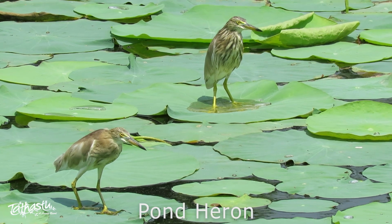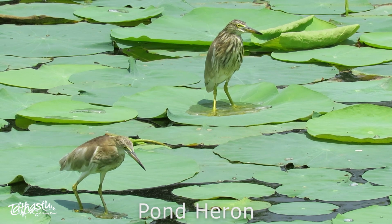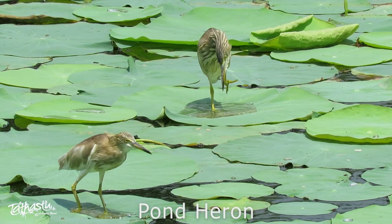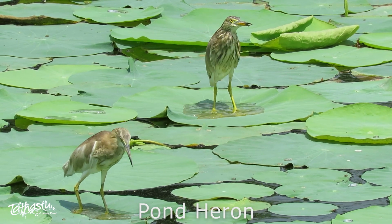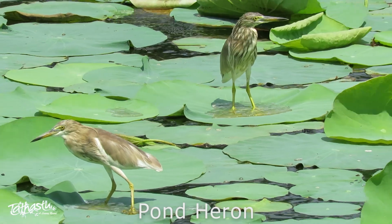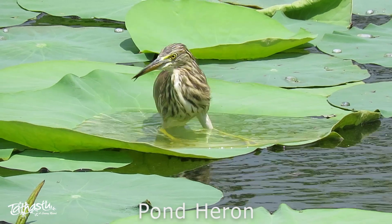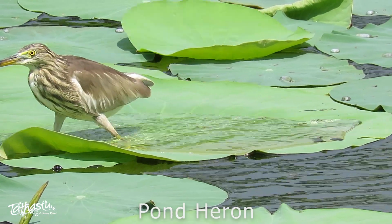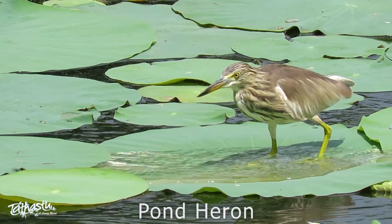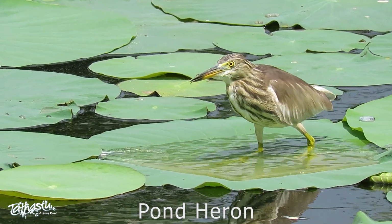These are the pond herons. They can be easily recognized by their dagger-like bill and long yellow legs. They are carnivores. They mainly eat fish, but their diet also includes frogs, small mammals, birds, reptiles, and insects. See how beautifully it is enjoying a ride of slow submersion into the water, and just in time, it changes the leaf. You can see how its plumage has grown beautifully to attract the female.